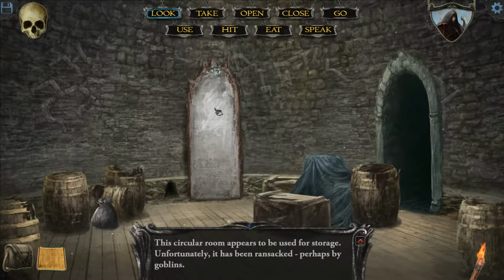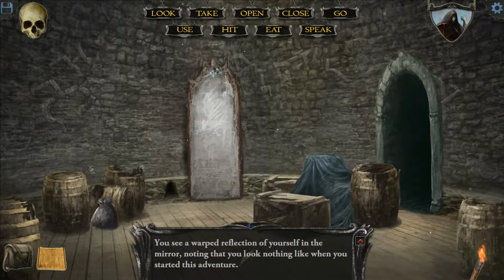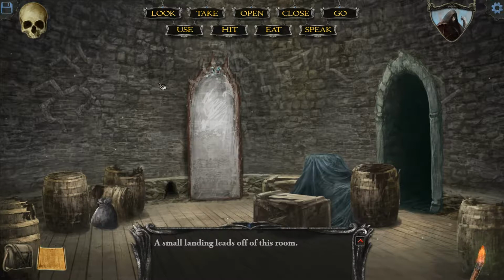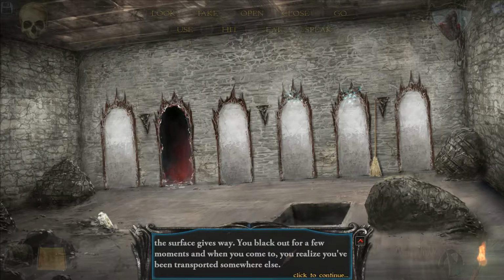That mirror looks rather familiar. You see a warped reflection of yourself in the mirror, noting that you look nothing like when you started this adventure. Wait, what is that on the right? A small landing leads off of this room. This is going to seem really stupid, but considering we just started, I walk into the mirror. Aha! You run headlong into the mirror, and amazingly the surface gives way. You black out for a few moments, and when you come to, you realize you've been transported somewhere else.